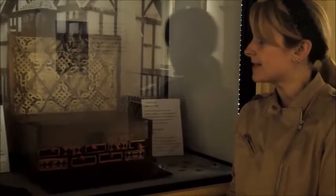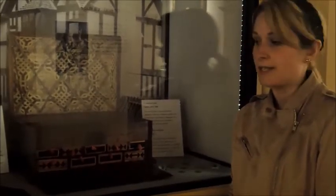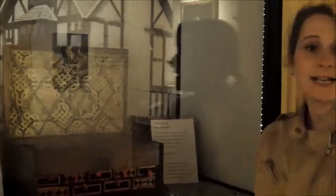This beautiful medicine chest dates from either the late 16th or the early 17th century, and as the name suggests, was probably being used by a medical practitioner. The top of the chest, which unfortunately you can't see at the moment, is decorated with a parquetry design, and then inside the lid is this black on white block printed armorial paper. And this has a series of symbols from the period, including the Tudor Royal Coat of Arms, Tudor roses, the monogram ER, which undoubtedly would have stood for Elizabeth I, and other symbols such as masks and pomegranates.